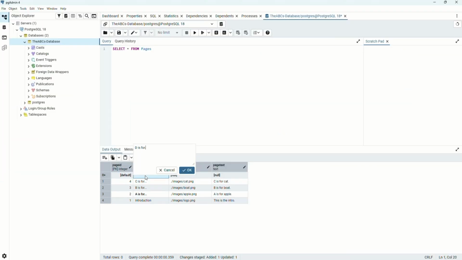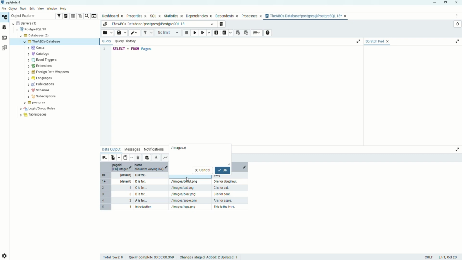So let's add a little more to the database. So now the application is basically done. At this point, it's data entry, and of course I'm going to have to create some more images. But let's just add some more records, have a little fun. D is for donut. E is for, what could it be? Elephant, of course.